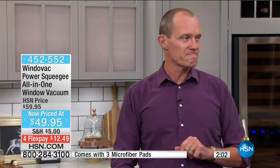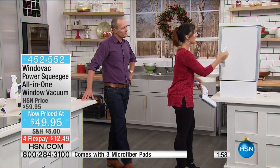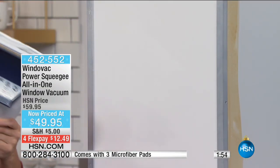Your mirrors, your backsplash, your splashbacks, whatever you want to call them, the front of your white goods, everything can be cleaned. Vertical surfaces, done in a snap. I love that you brought up cars, because this is just like your car windows. This is perfect for any of your car windows, the mirror, even on the inside.